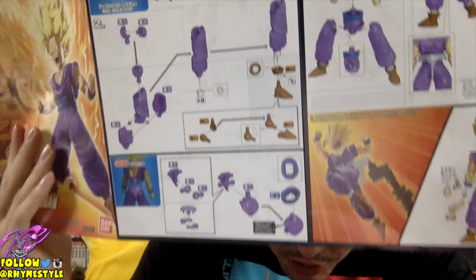So just a little heads up, if you do get the Gohan, that part, I'm sure people will run into it. Or maybe I'm just an idiot. I don't really know. I mean, like I said, it's really easy to look at those instructions and be like, ooh. By the way, yes, they are in English. I got a bunch of questions from people asking me if these are in Japanese. No, these are fully in English.